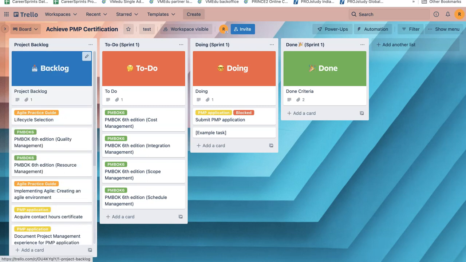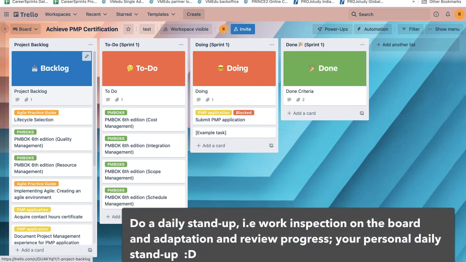Now, the next thing is that you can also look at this board daily. So let's say you're not going to office or you're working from home and you decided to dedicate 2-3 hours every day to study. Every time before you study, you can open the board and have a quick glance at it and see where you are currently, what you've done, what you've not done. So you can either do this in the morning, or like I said, you can do it at any time during the day.